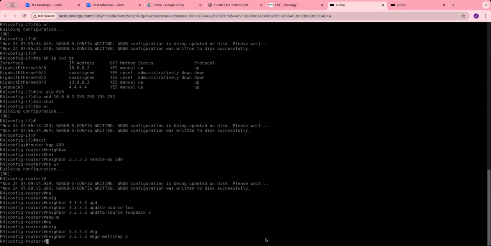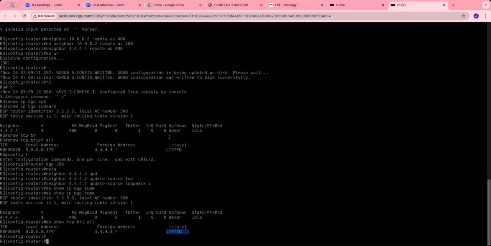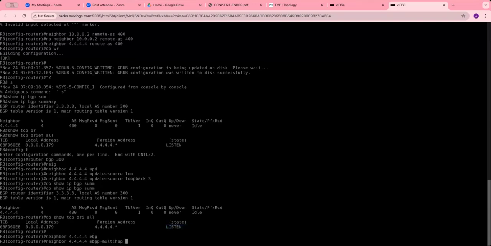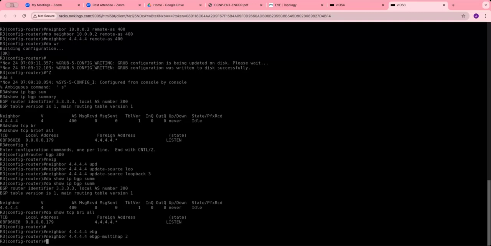Done. And the same thing I need to do over here. I need to say the neighbor, and I will say EBGP multihop. It has to go over multiple hops, so the TTL value should be replaced from 1 to 2.